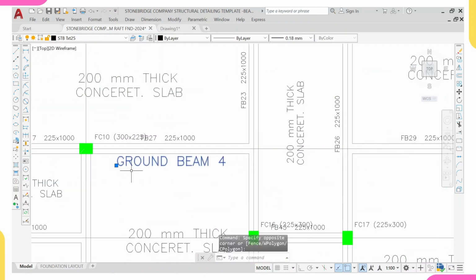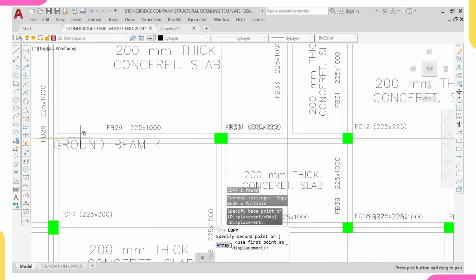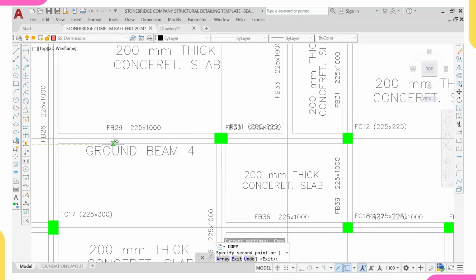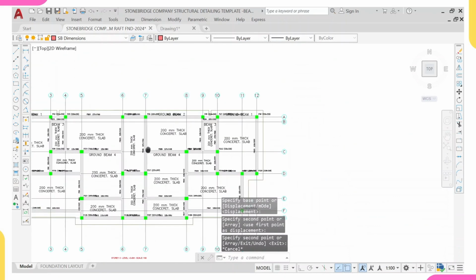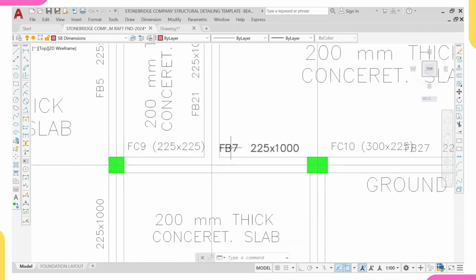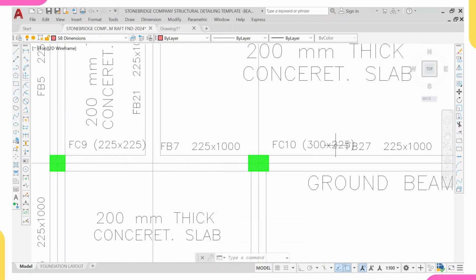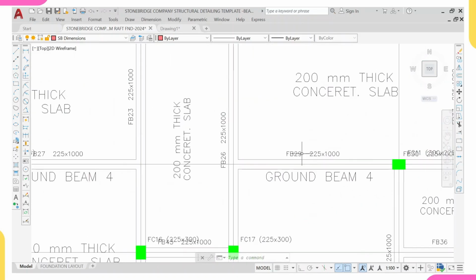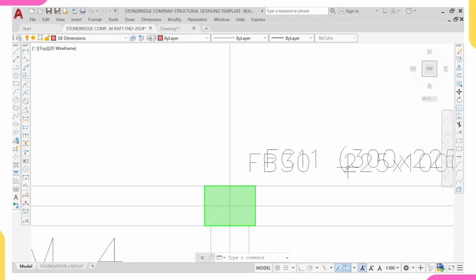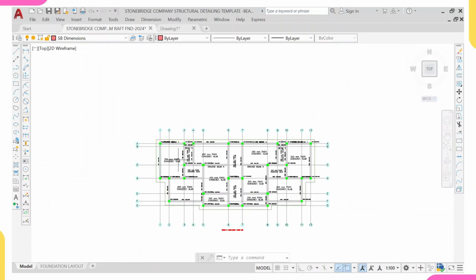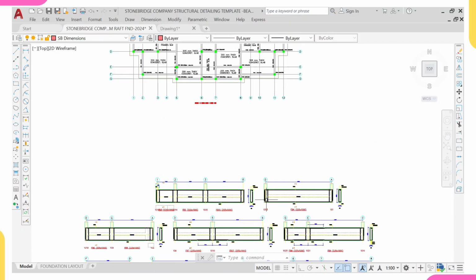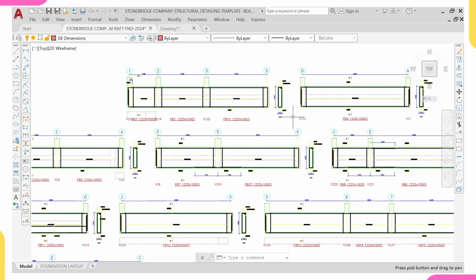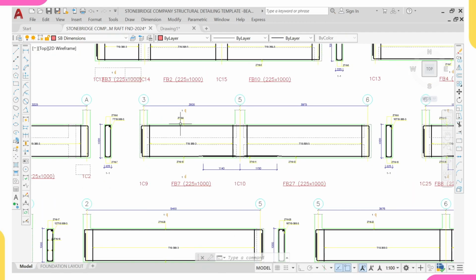So I'll just do CO, enter, and also this will be my beam 4. So there will be two numbers of beam 4. So I'll escape. What's the number of these beams? This is beam 7 and this is beam 27. So why is this one beam 29 and this one beam 30? But 7, let's go and check for beam 7. Beam 7 will be around here. So this is beam 4, this is our beam 7, and if you can see, it is 2y16, 2y16.